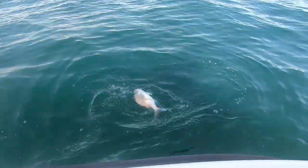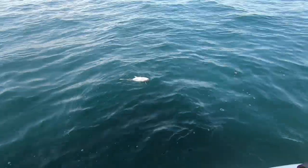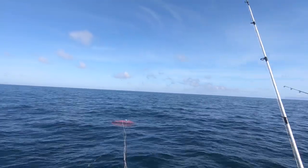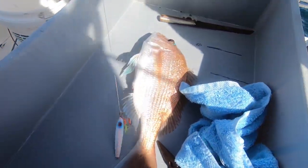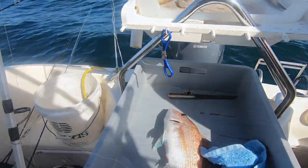Yeah. Here's me fish. He's a very good... Felt like a good sized fish, that. Good snapper. So I'll bring him in. So we've got the birds and the dolphins behind us now, so we might reposition, but it's looking pretty good. There's a nice keeper. There's a nice keeper fish. So the old Lumo again. So good. Good start.